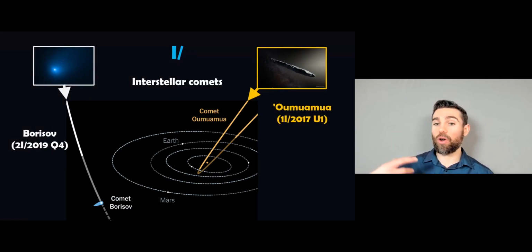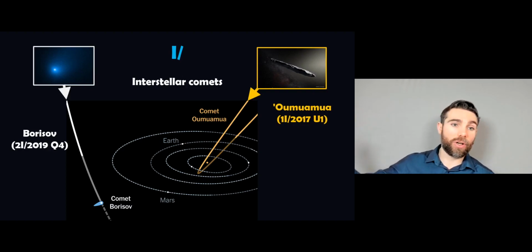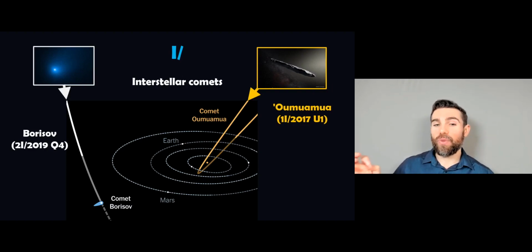So these are comets which have come from outside of our own solar system. So you have Oumuamua and you have Borisov. These are the only two that carry the I designation for comets because these have originated from outside the solar system. There's only those two that have that name so far. But the interesting thing here is they've actually been discovered in the last few years, which suggests that maybe they're not that uncommon. It's just they're the only two we've actually found. So these carry the I, and these are from outside of the solar system.